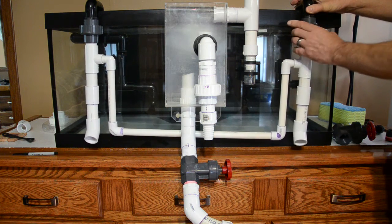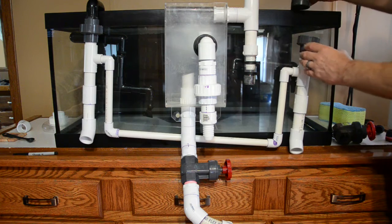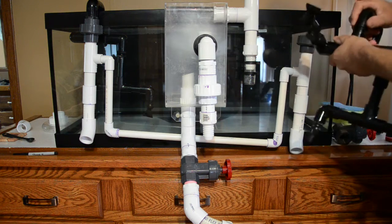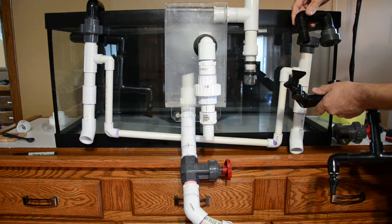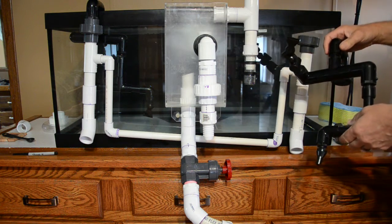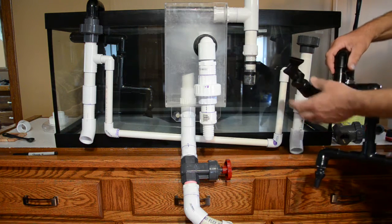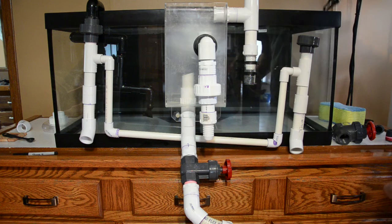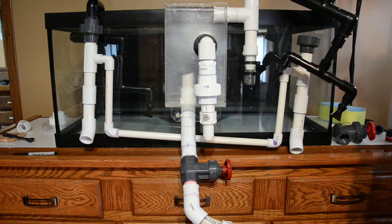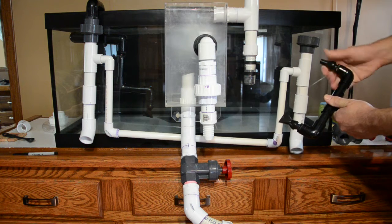What I've done here — because I'm all about versatility — I added a couple of unions at the top for my returns. Everything is glued up into the water; anything below there is all pressed together and doesn't leak. It's completely versatile. I can remove this 90-degree or 180-degree turnover and just put the water return at the surface and run an MP10 or two in the tank.